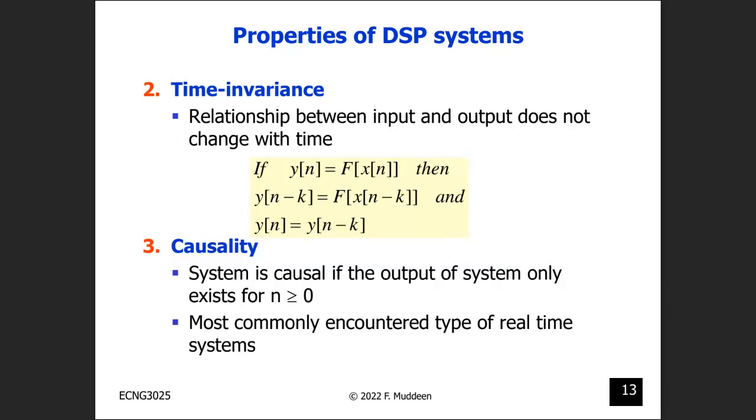Okay. Time invariant, of course, means that the input and output are not time dependent. So if I put a sequence of values today into my signal processing system and I get some answer coming out, if I were to put the same sequence of values in tomorrow at this time, I should get the same sequence of values coming out tomorrow, right? If it changes, then somehow it is dependent on time. And of course, if you have a time dependent system, that's going to be very difficult to deal with, right?